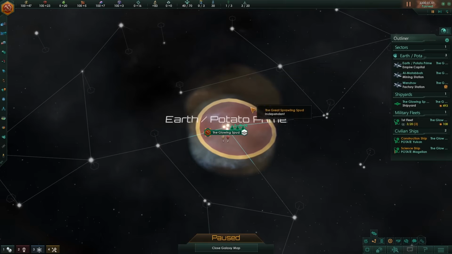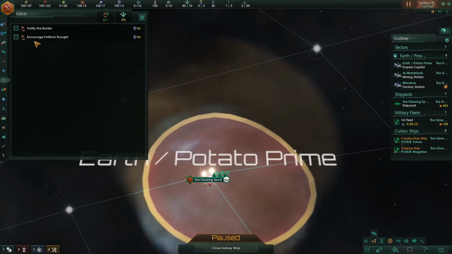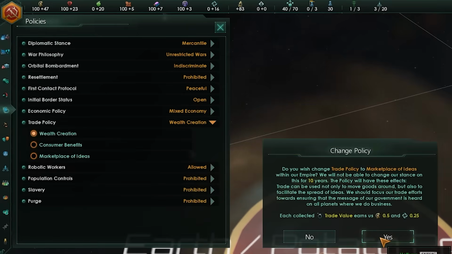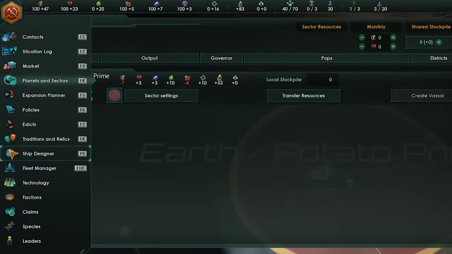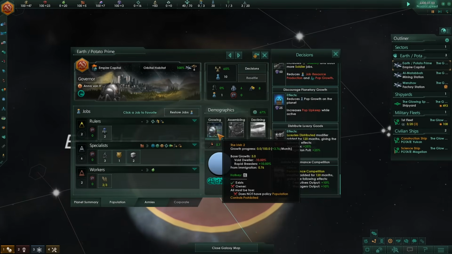Right, now to get our empire up and running, how do we start min-maxing this thing to success? Well, firstly, in the policies, switch trade policy to marketplace of ideas. We want to get some of that unity going. Then we can switch our economy entirely to civilian if we wanted, although we can keep it mixed for a while. Now, annoyingly, part of the latest update has removed our ability to just force feed our population to get them to grow faster, so our pop growth speed is going to be a bit slower than previous games, although fear not, we're still going to grow.